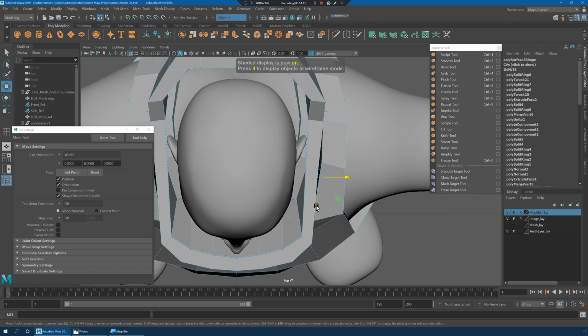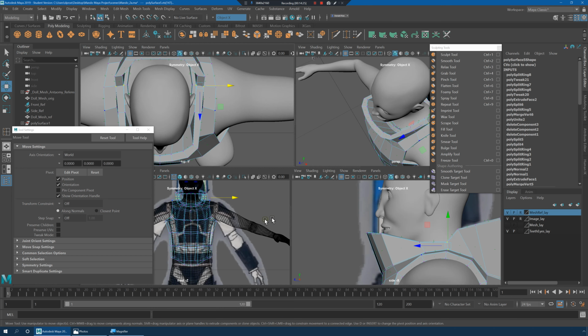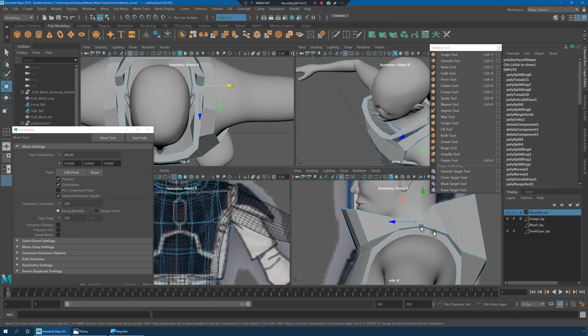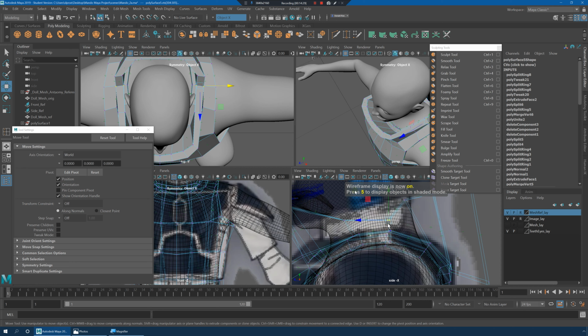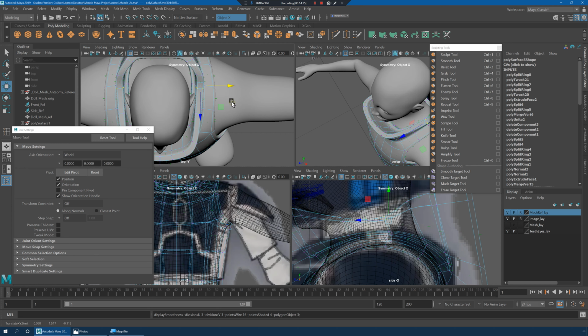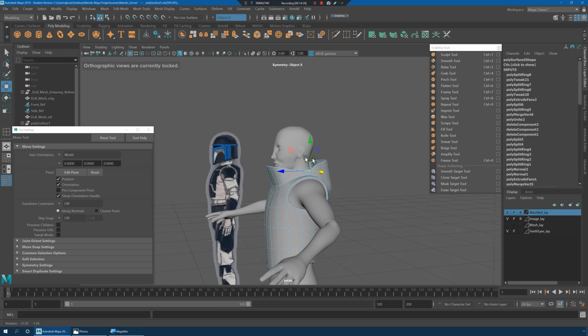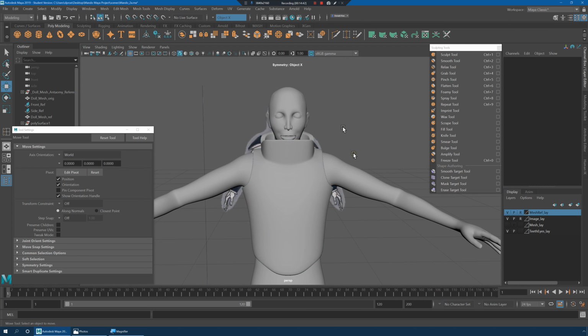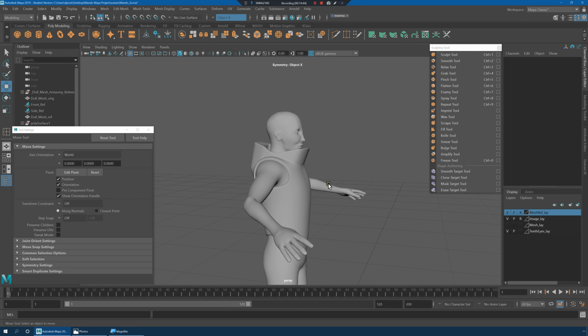Just be careful to select only the right verts. Cool.